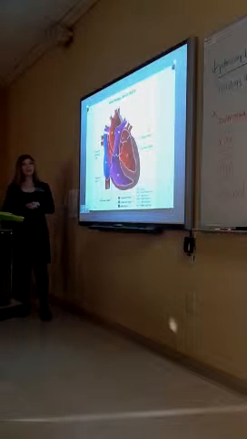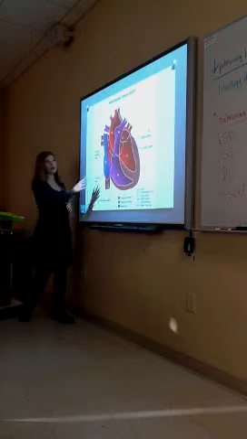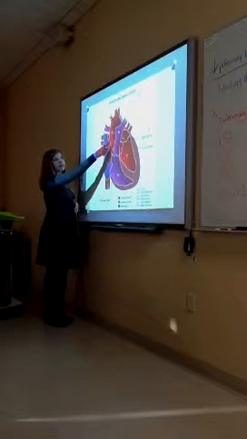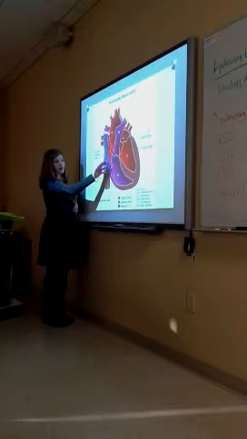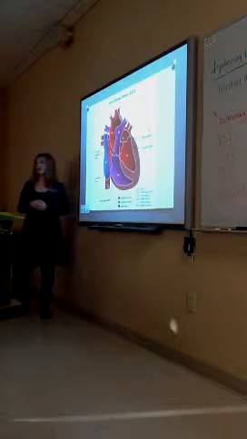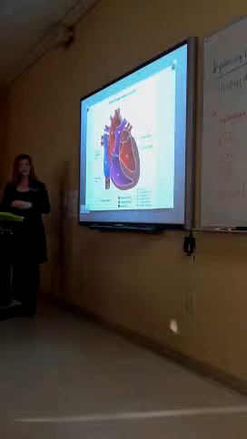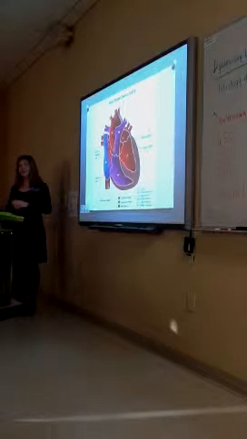So this is why we say that an ASD over here on the board is increased pulmonary blood flow, because we have oxygenated and unoxygenated blood mixing into the right ventricle and going up through the pulmonary artery to the lungs. So we're going to have increased pulmonary congestion or increased pulmonary blood flow. Kind of makes sense?